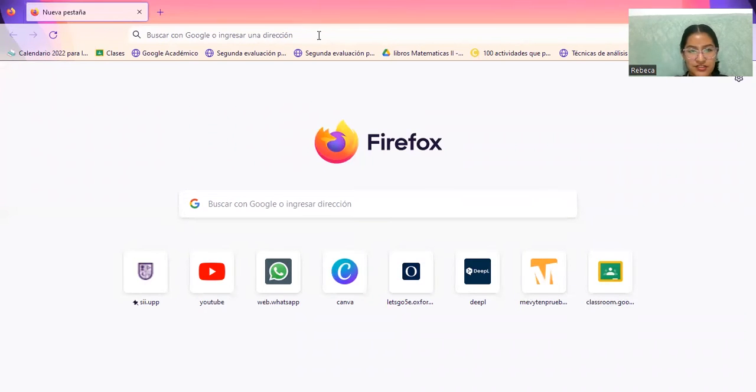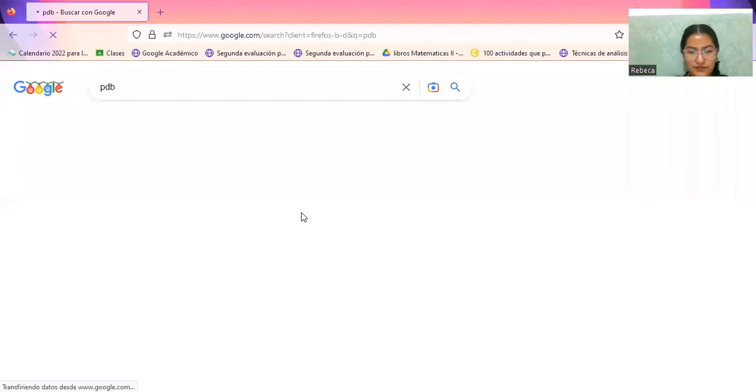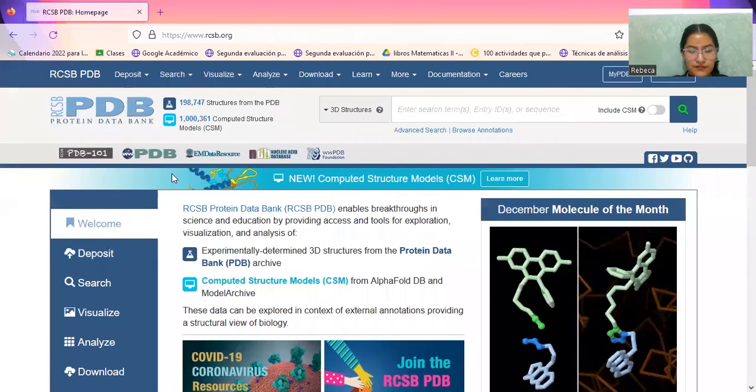In the search engine, we type PDB and select the first option. Now we will see the homepage. The Protein Data Bank is a resource for finding 3D structures of proteins, nucleic acids, and complex assemblies such as viruses.